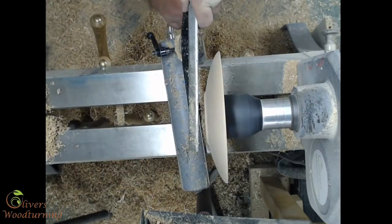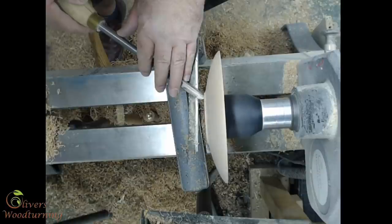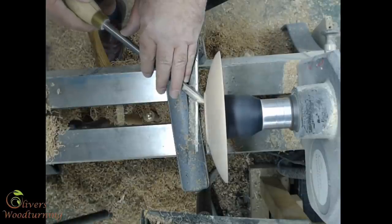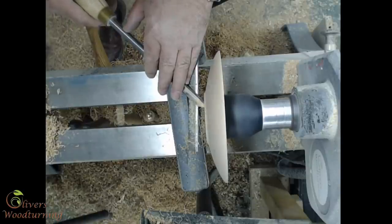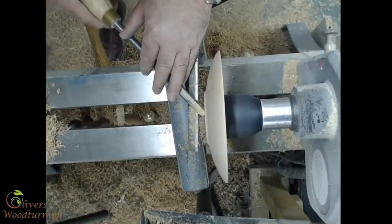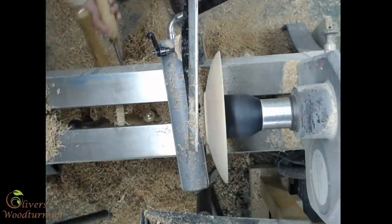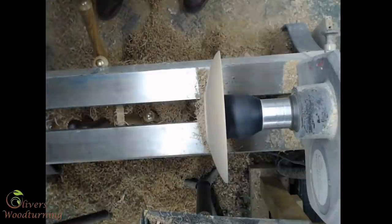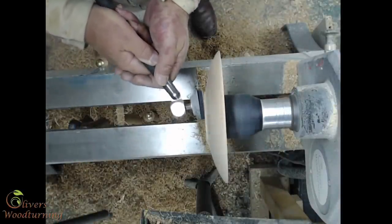Ugh, that looks awful. Now I've turned away, I can see that I've got a real mark there. So I'm just going to float this gouge in very lightly. Feel gentle. Ooh. Told you, it made me jump. Compressor's gone off. Just gently in. There, that looks better, if you can hear me above the compressor. So with my 180 again, I'm just going to sand off the foot.